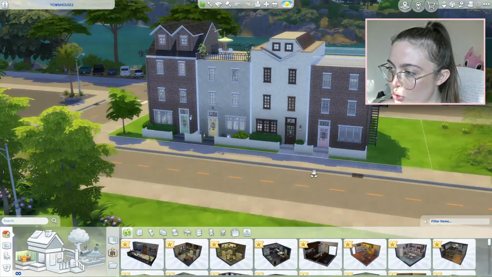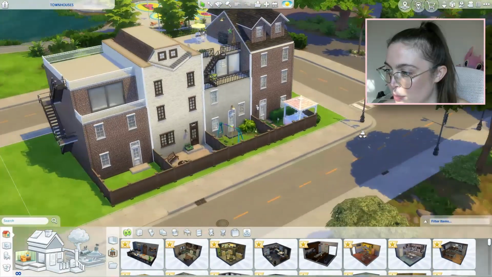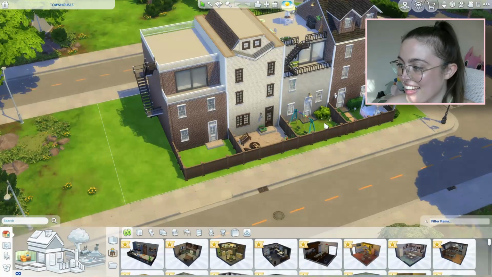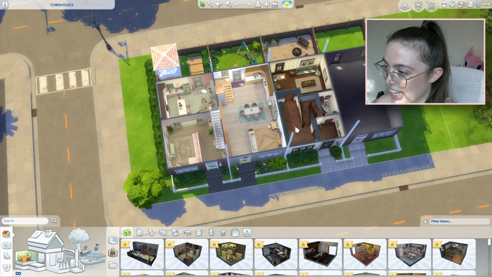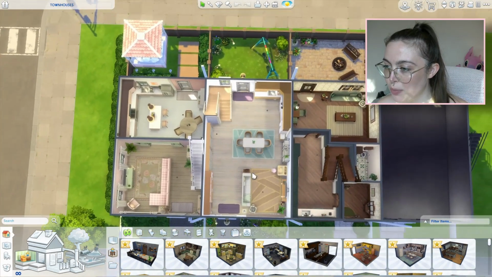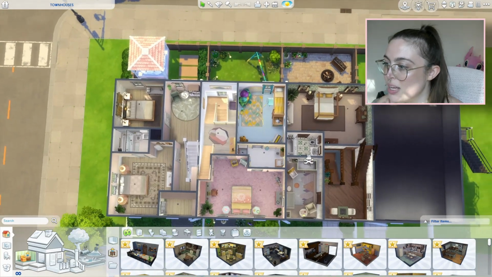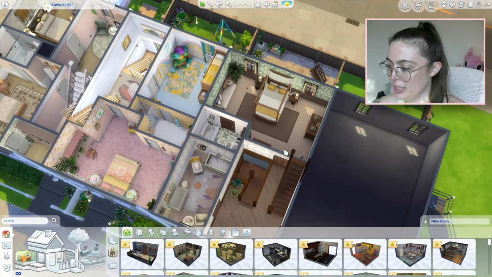So this is our little row of townhouses. I've built it here in San Sequoia. And this is what the back looks like with all the different gardens and things like that. And as you can see, so far we have furnished the first three here. I've got kind of like a modern single woman. I've got a family home here that's nice, bright and colorful. And then here we've got sort of like an academic, dark, cozy style.